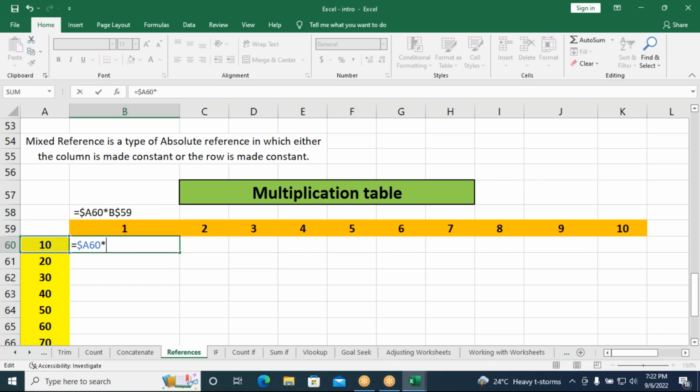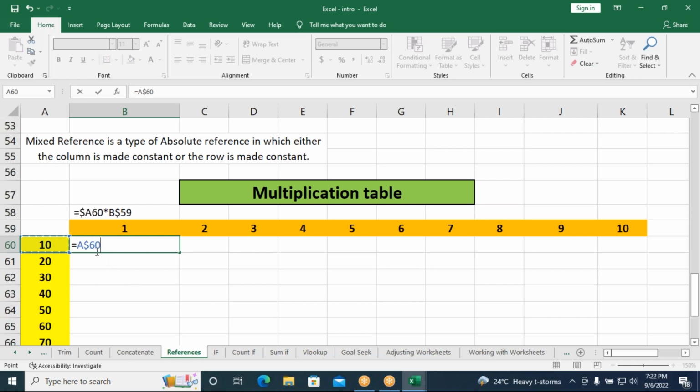Okay. So I'll write the formula is equal to, first select the cell. Now, the shortcut key you are using is F4 in order to lock it. I'll lock it. You can see it is applying the lock on both the column and the row. But now I wanted it to be locked only with the column, not with the row. So I'll press F4 once again.